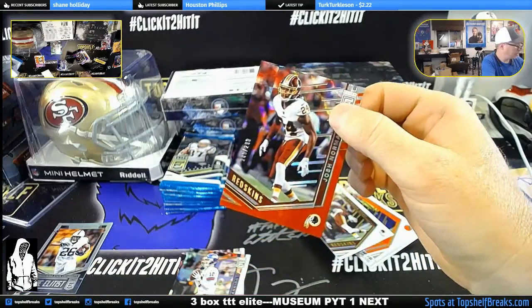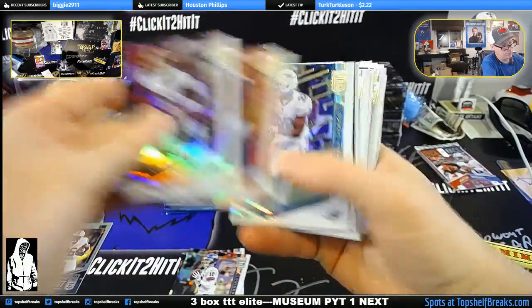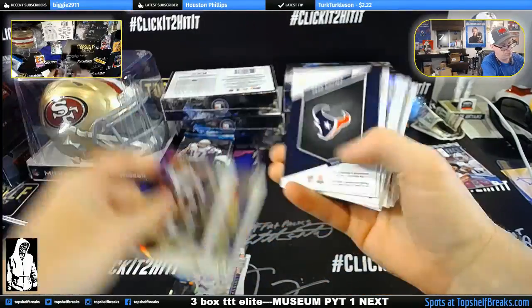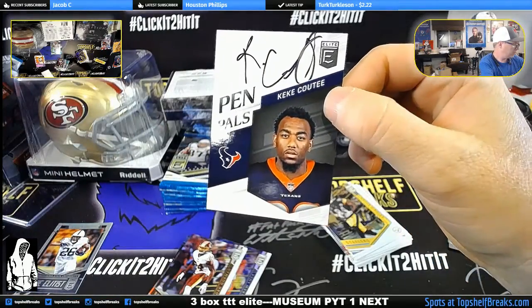Josh Norman, 299er. There's Kiki again. Black ink.